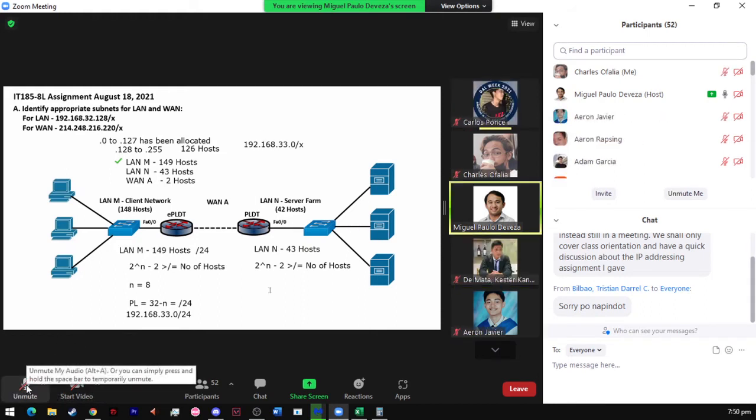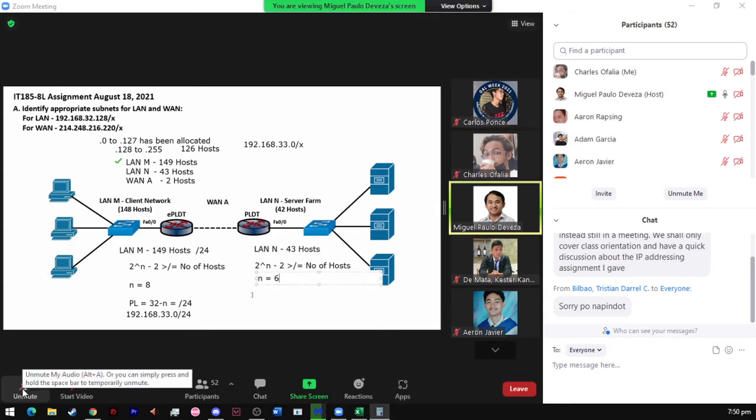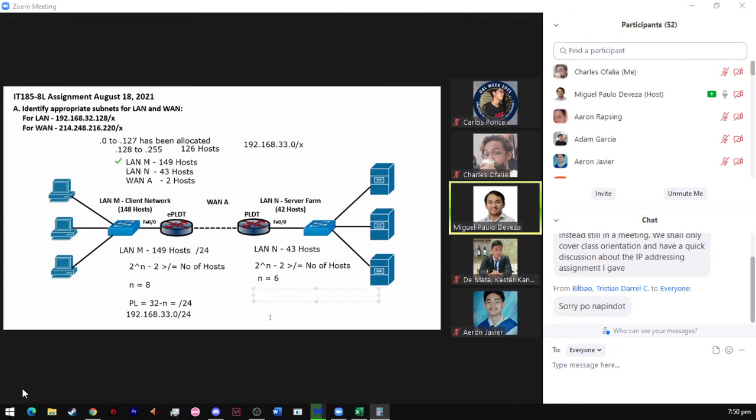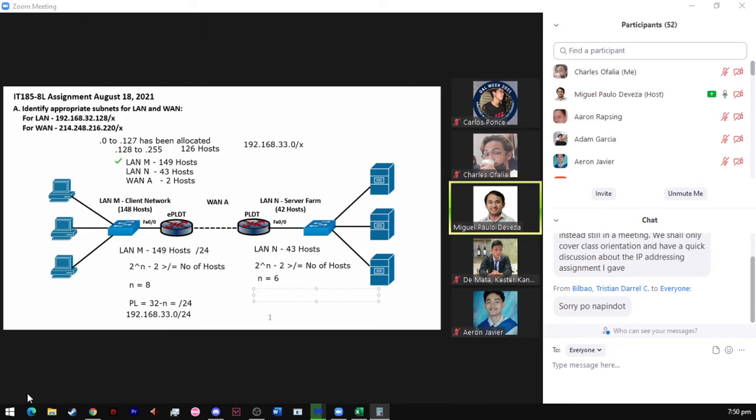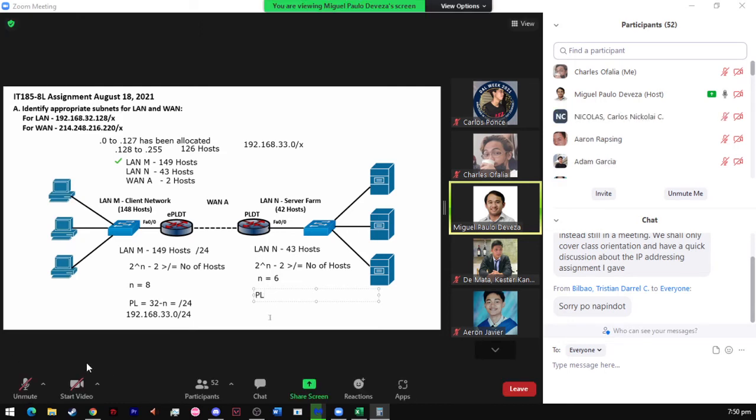If we set our n as 6, 2 raised to 6 is 64. 64 minus 2 is 62. So pwede, kasi 62 is greater than 43.